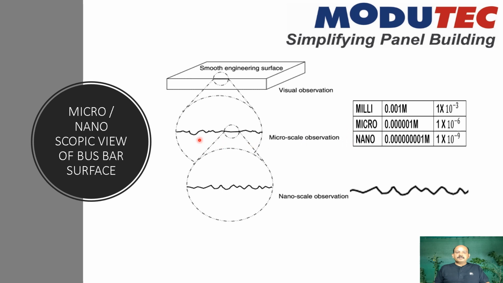That is very important. If you look under a microscope, this is the waviness you will find on the busbar surface. If you go for nanoscopic observation, this is the way it looks. This is not the way we need to use busbars, because during joints we may not get proper joints, and we may lose a lot of millivolts there. The millivolt drop means it is not a good jointing.